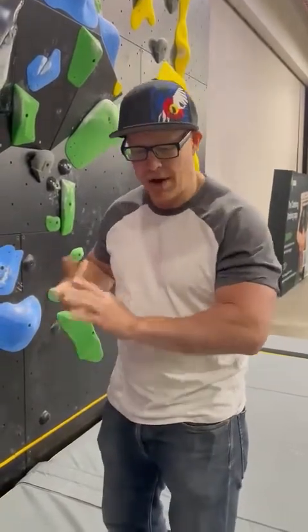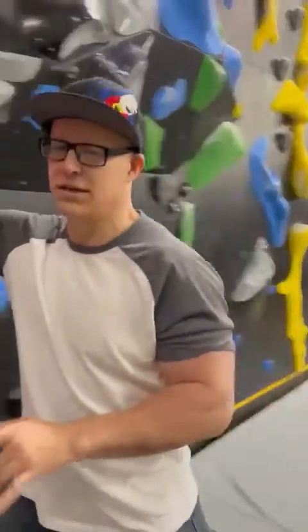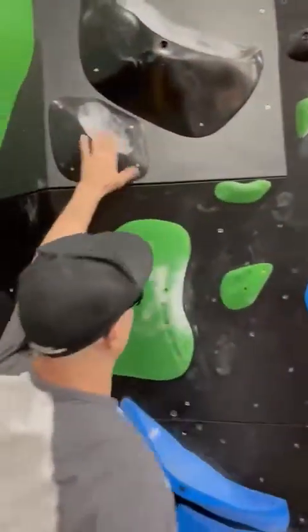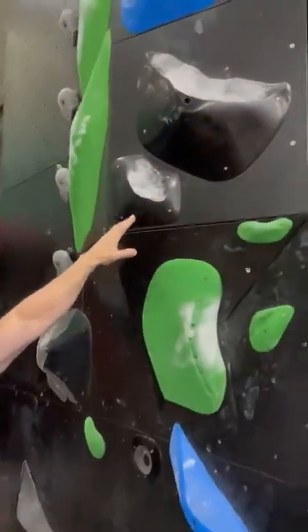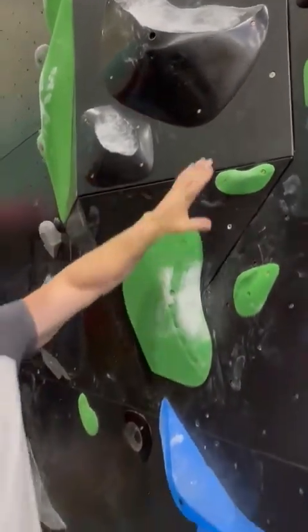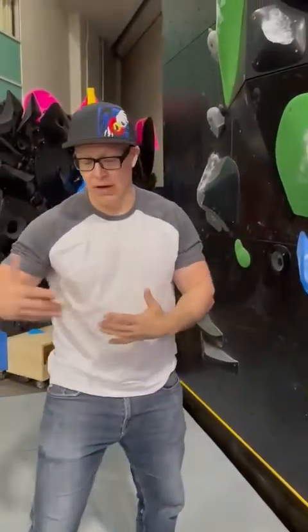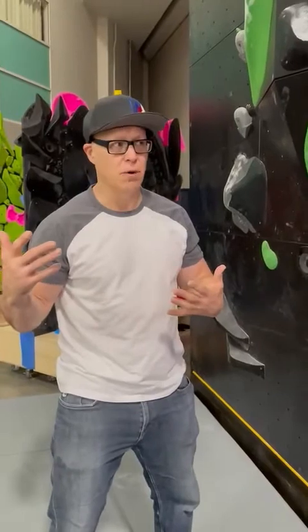So instead of running across entire volumes that are covered in texture, I want to use little texture plates like this kind of little island. So big enough that you can hit it with your foot, but you have to pay attention to hit it with your foot instead of slapping your foot over the entire volume, which is fun. I really love running across big sticky surfaces too, but now I want to see if we can start to have to use our eyes and our hand and foot coordination a lot more to have to nail the right thing. So let's still step across volumes, but let's have the volume disappear.